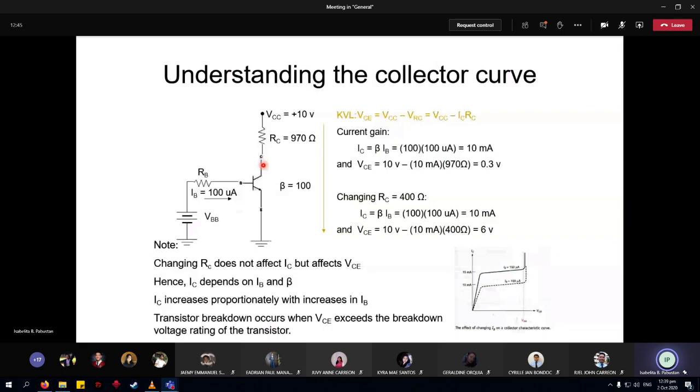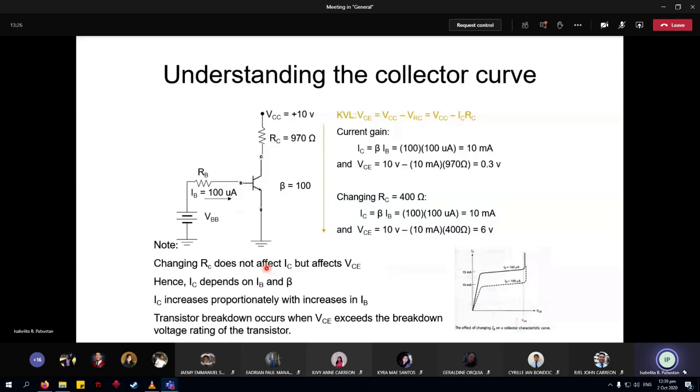So, now you can change actually the RC. When you make RC to be 400 ohms, the VCE that you will be getting will not be 0.3 volts anymore. The VCE that you will be getting is 6 volts. So therefore, your VCB will now be 6 volts minus 0.3. So 5.7 volt na yan. Hindi na siya yung negative 0.4 volt na meron kayo sa assignment. Ito kasi yung assignment ninyo. Okay?